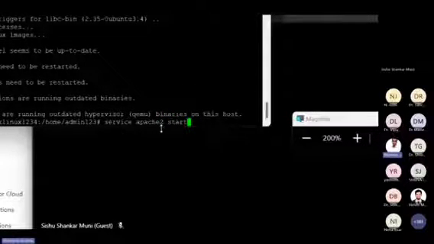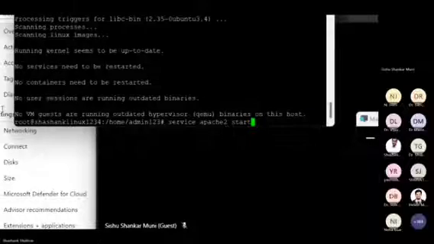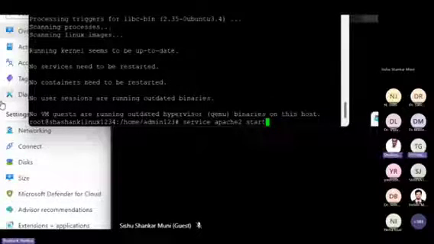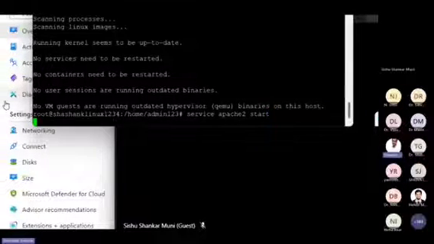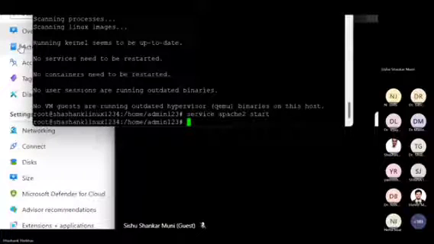Service Apache 2 start. Click enter. I hope this command is done.